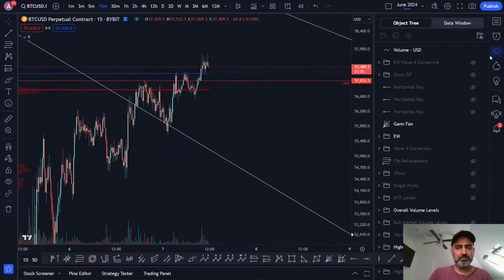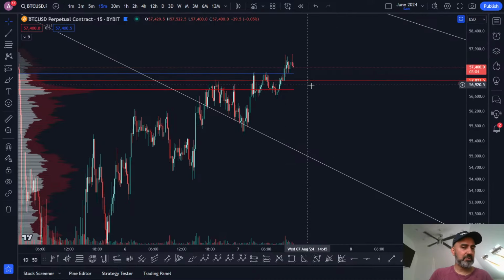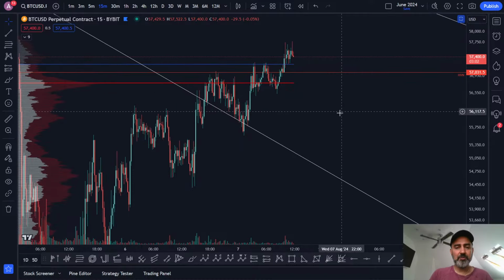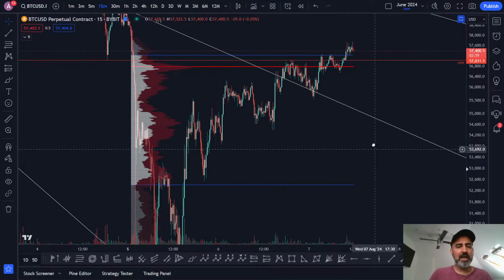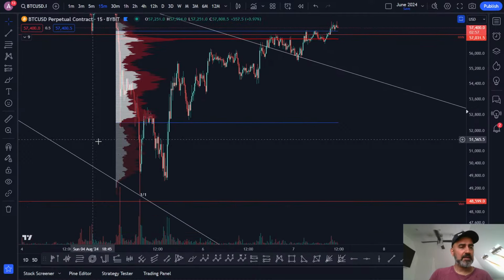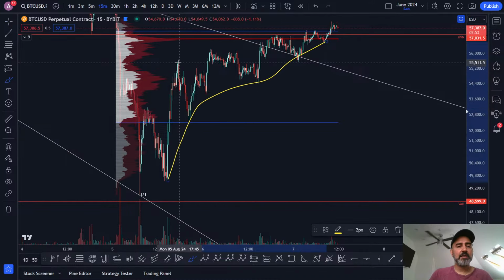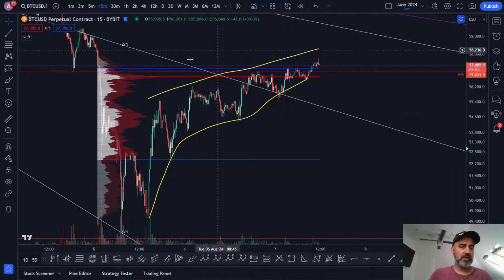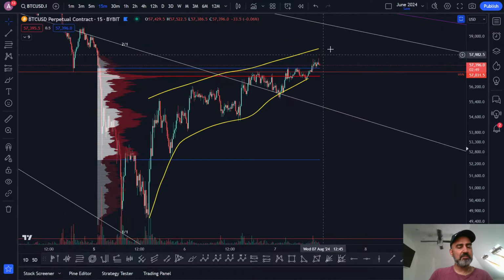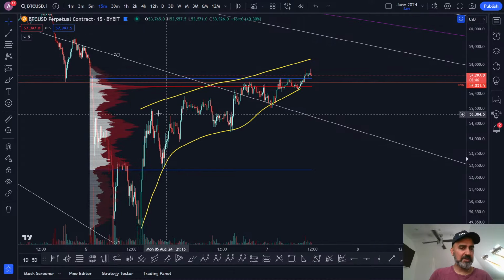It's very possible that the market makers come to destroy more people, come to wreck more people. I do see higher lows, higher highs in this price action. You see higher lows, higher highs, higher lows, higher highs. So if that continues, then this will continue going up. But obviously, as you can see, it's losing steam.